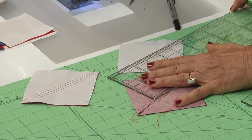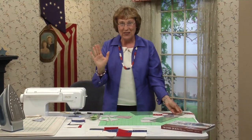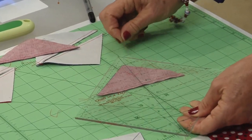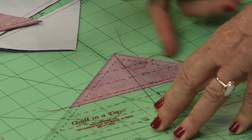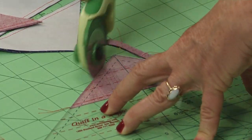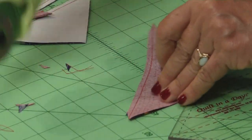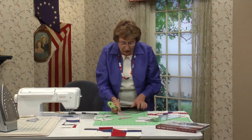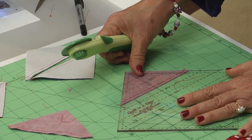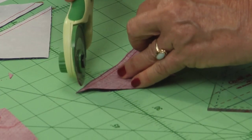All of my patches are a little oversized — that's the way I like it because I like to make these perfect. They are a perfect 3½ inches. Use your 6½-inch triangle square-up ruler and place the 3½-inch diagonal line on the stitches. There's a little extra sticking out on two sides, so just trim off the two sides and angle your cutter to cut off those tips. If you line it up perfectly, you won't even have to trim one side.